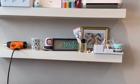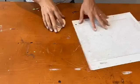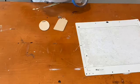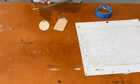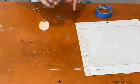All right, now here's the trick. Someone's asking how I placed it so perfectly. That's the magic of the Pixscan mat. The Pixscan mat can be used with any of the machines. There's actually a portrait size version as well. You can use it with the Portrait or the Cameo 1, 2, 3, 4.